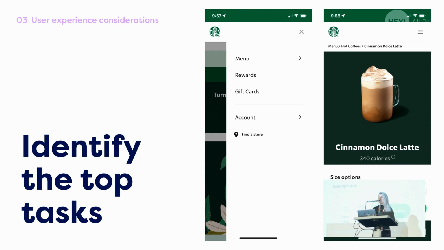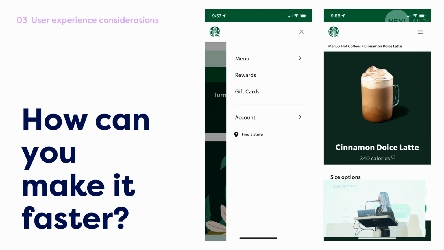So one of the questions you want to ask is, what is it that your users are most commonly trying to accomplish when they're in your PWA? And then make your PWA experience focused around that. And then reduce content clutter where possible. Ask, how can I streamline this? What can you do to your user interface to make the user flow go more quickly?